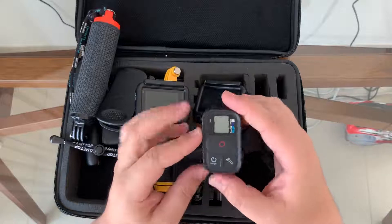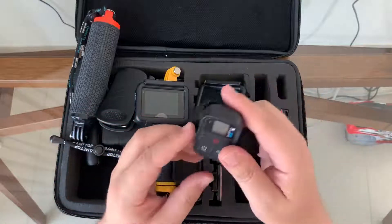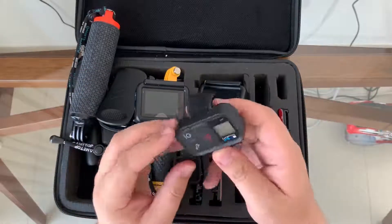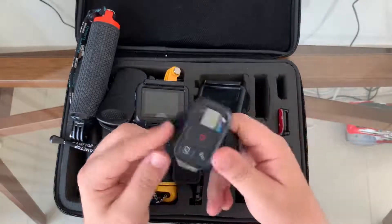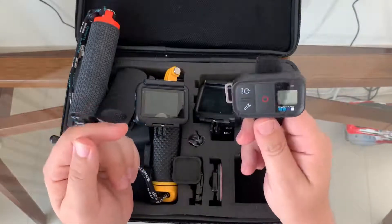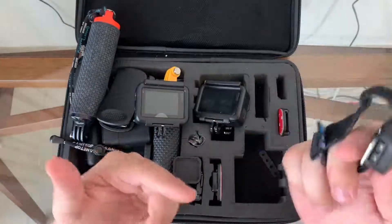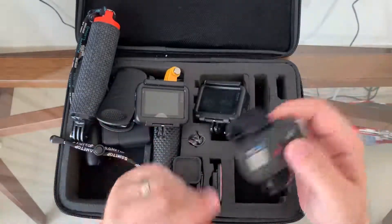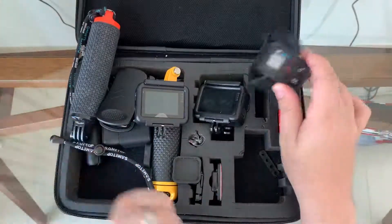The remote is a very good piece of equipment — it works well, connecting via Wi-Fi to the camera, and you can turn it on and off when the camera isn't within immediate reach. The remote is waterproof so you can go swimming with it, but unfortunately Wi-Fi doesn't work underwater. So if you're snorkeling and the camera or remote is submerged, you won't be able to use the remote — it has its limitations.